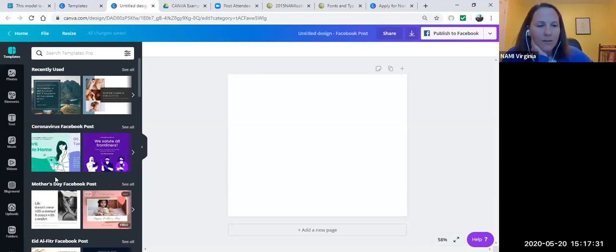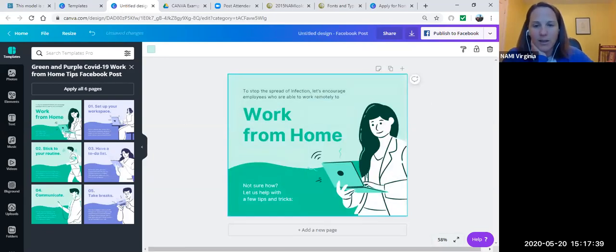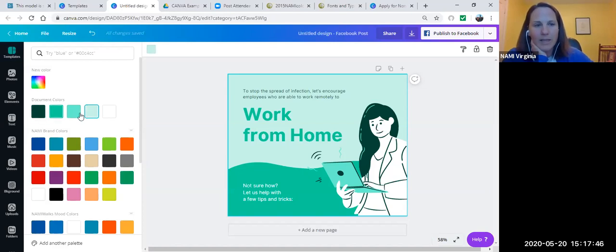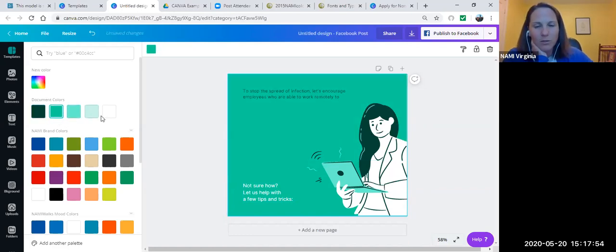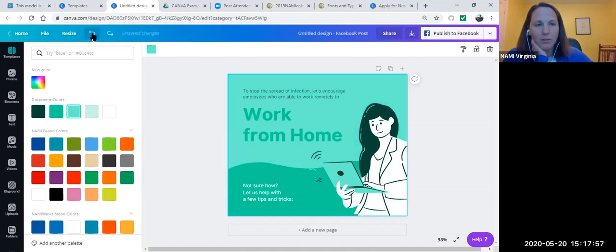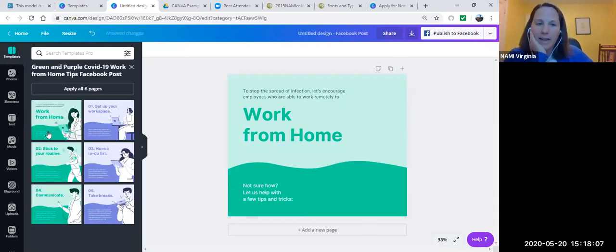For me, the trick is that I don't want to use this template exactly because somebody else has probably done this too. A lot of people have Canva and you don't want yours to look just like theirs. There are ways to mix it up. It gives you a color palette of the colors they've used, and you could change these, you could change them all. If you don't like what you did, you just hit this arrow up here and do undo. Or you might delete this image out of there and add something else.